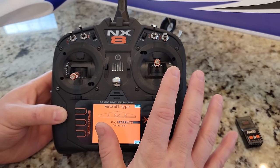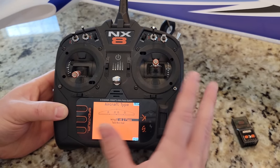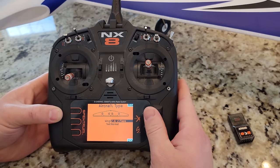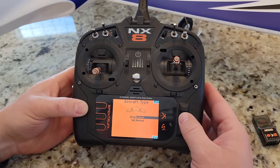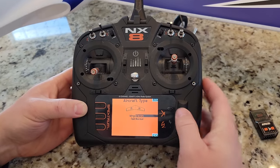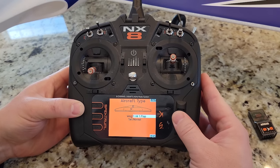Then you need an elevator and a rudder and an AS3X on and off, so you'd be up to what, eight? And throttle. And throttle, mm-hmm. Yep. So you can also set up elevons for the wing or for the tail, okay? So what I'm gonna do in this case is one aileron, one flap.